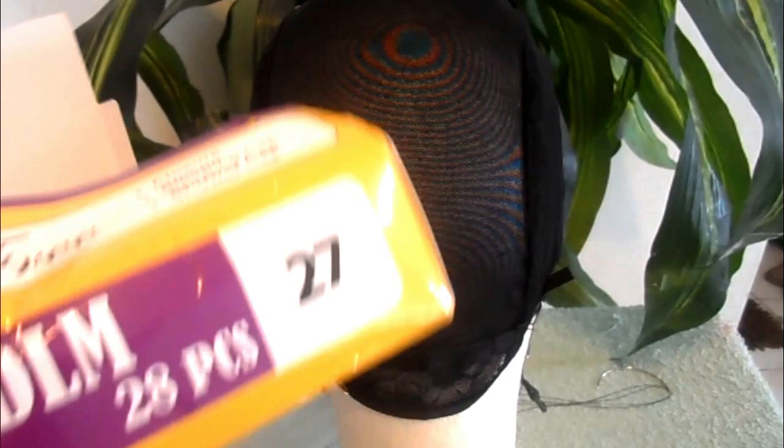So guys, in case you want to know, the color I'm using is color 27.